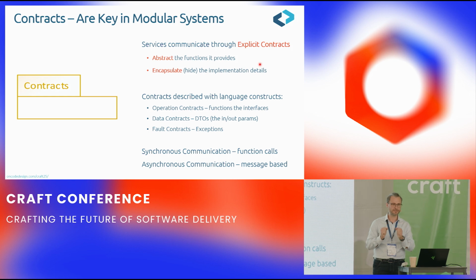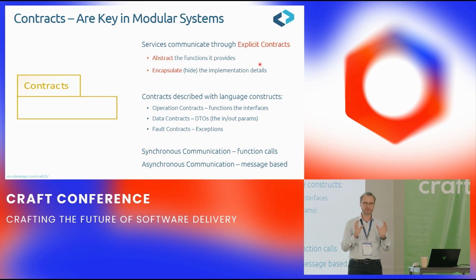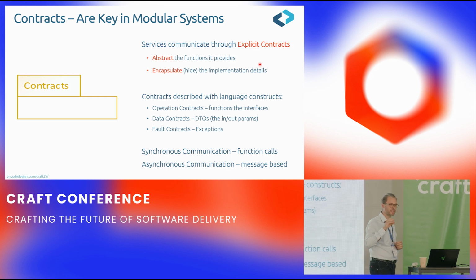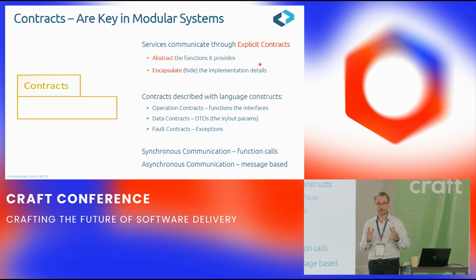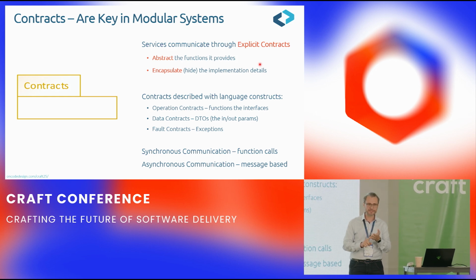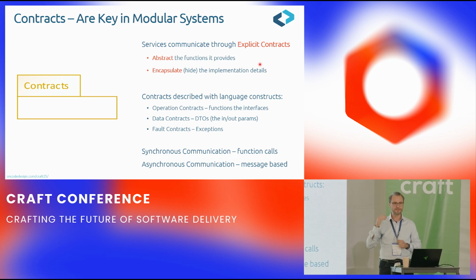So I have this physical boundary, like an assembly in .NET, like a package you would have in Java, which has a very strict rule. In this place, we can only write contracts. It is forbidden to write any logic. And by no logic, I mean no ifs, no fors, no Boolean expressions, no logical operators, nothing. Just interfaces. The interfaces describe the operation contracts, DTOs, which describe the data contracts, and maybe exceptions for the fault contracts. Nothing else is allowed to be written in these ones.